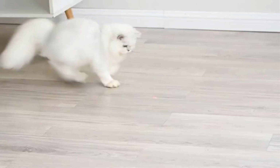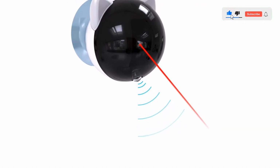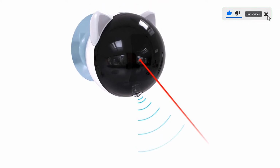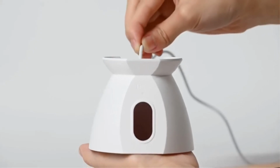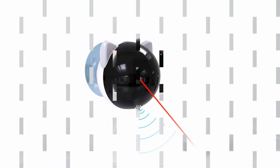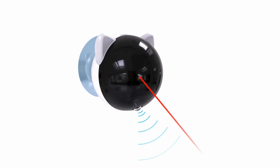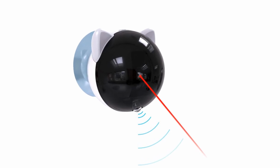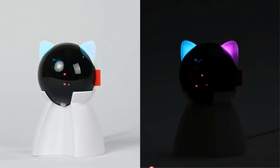It features a built-in advanced thermal object induction sensor that automatically detects if someone is around, and turns on the laser light. There are 2 modes available on this laser light, fast and slow mode, which keeps your pets engaged all the time. On the other hand, there's no need to use any AA batteries as it comes with its own inbuilt rechargeable battery. In about 3 hours, you can charge it to full capacity, and it can work for 3 hours continuously afterward. Pros. Easy to use. Hands-free operation. No AA batteries needed. Cons. Charging time is a bit long.